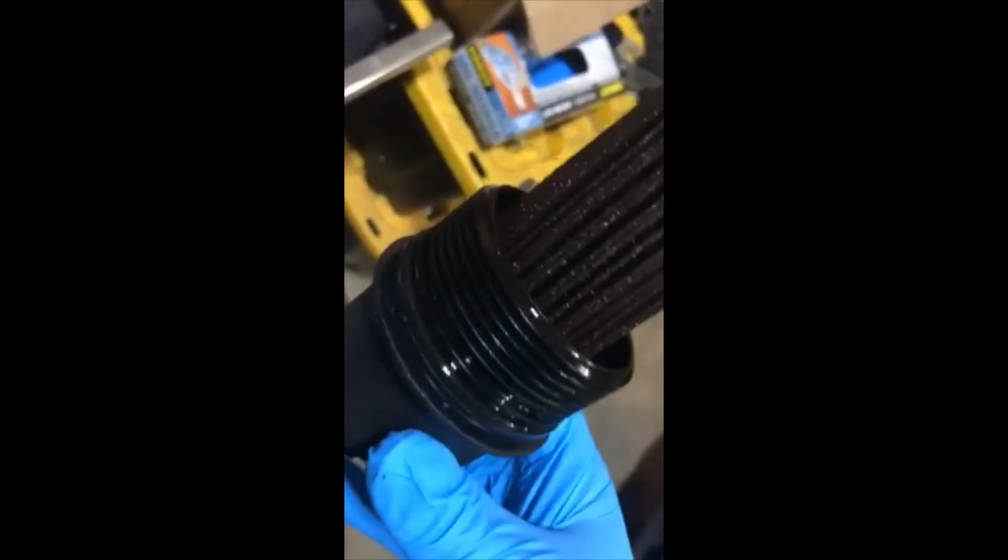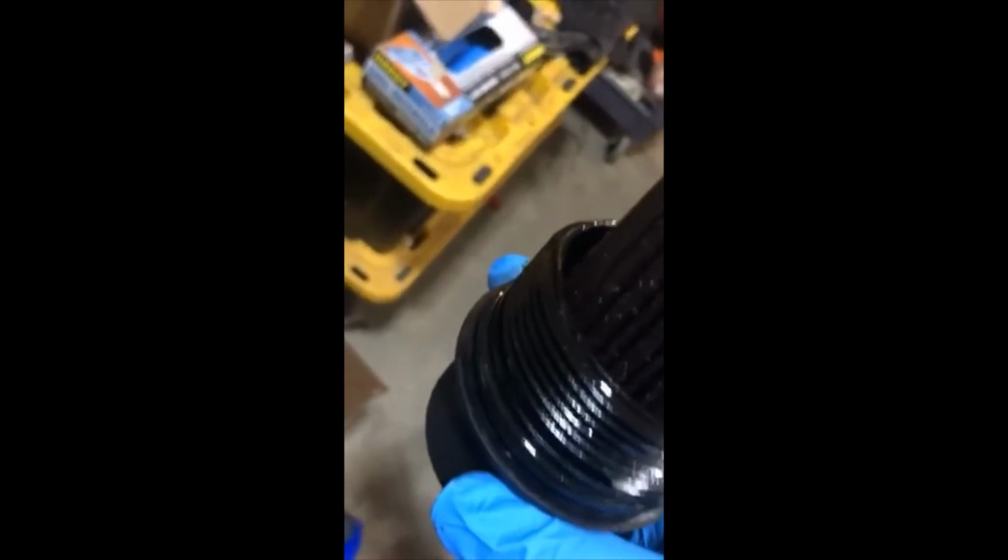Okay, so this is what it actually looks like when you get it out. I got it upside down now, but you can see at the bottom, that's where your rubber O-ring goes. Right here, you pull the old one off, put the new one on, throw the old cartridge away, stick it in with the nipple pointing out, and shove it back down in there and screw it back in and just snug it up. You don't have to crush it. It's a plastic cap on the bottom. That nut where you put your ratchet is plastic, so it's just meant to be put in there and snugged up. It's not meant to be cranked down on.